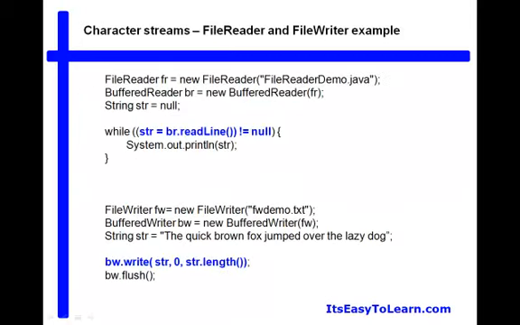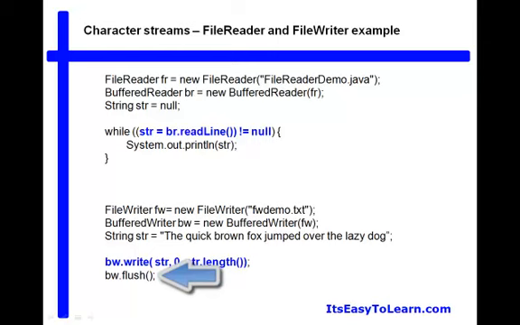If you want to read a text file, you create a new file reader, and since we are good programmers, we create a new buffered reader because we want to have optimization in our code. And on that buffered reader, we read line, and we continue to read a line until it is not null. Null denotes end of the file. To write a line into the file, we use the write method on the file writer. We pass in a string, the starting index and the length of the string. And since we are using a buffered writer, we do a flush.